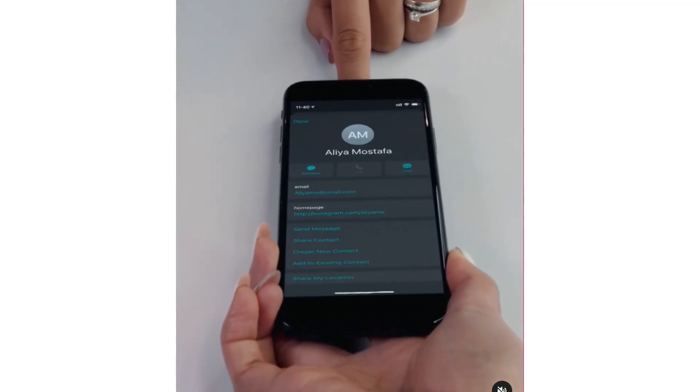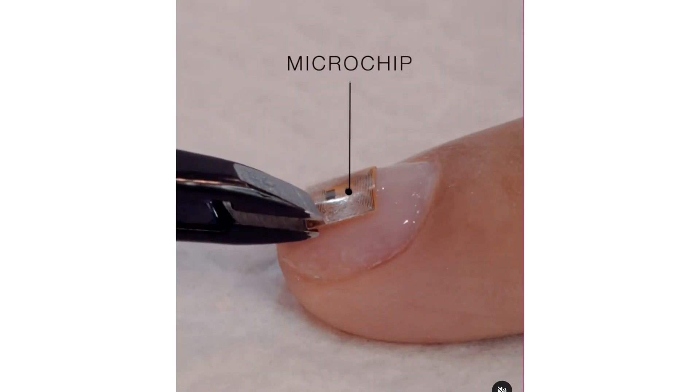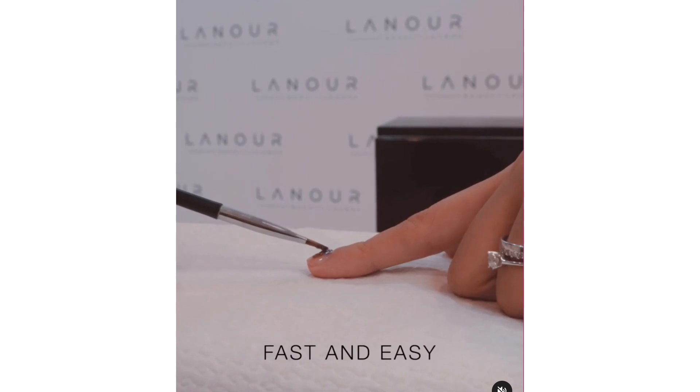Is your nail polish chipped? Well, over in Dubai there's a nail salon that's actually putting NFC chips onto your nails with nail polish. You can use these chips to do anything an NFC chip can do, like pay for things. You can transmit your Instagram profile or your LinkedIn profile with just the tap of a finger against somebody's phone — it's like your very own business card on your fingers. People are just going to be running around trying to transfer each other's contact info, scratching their eyeballs out.